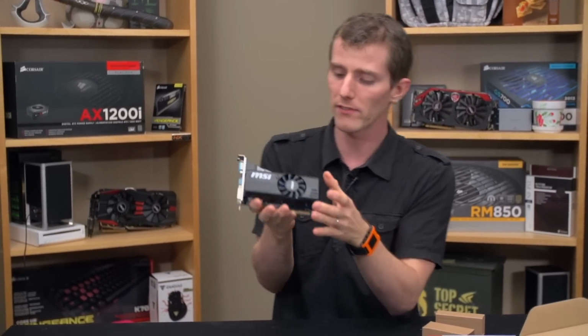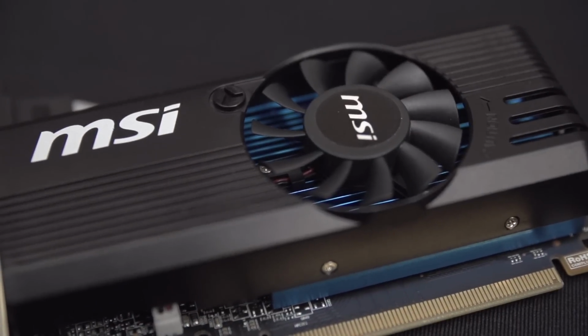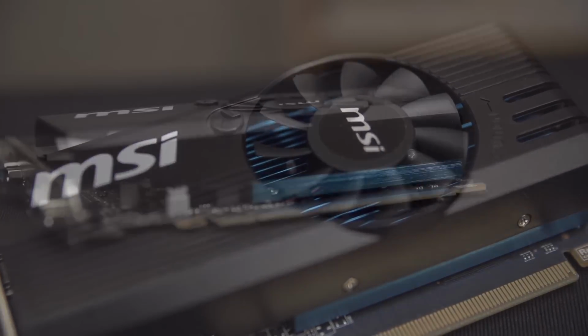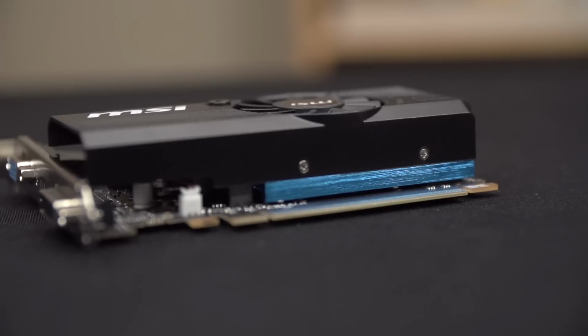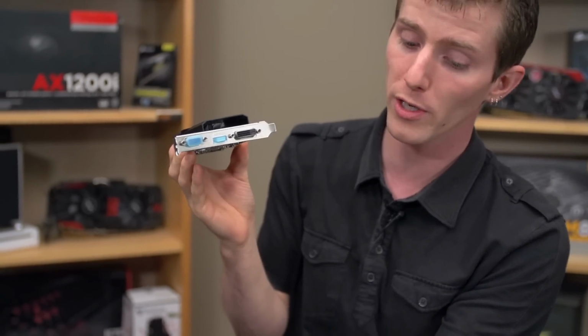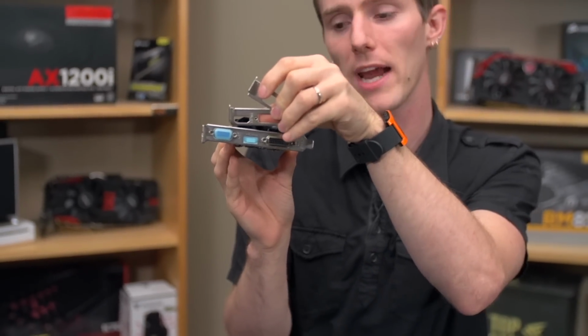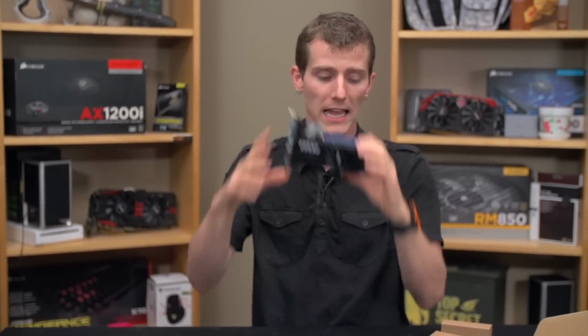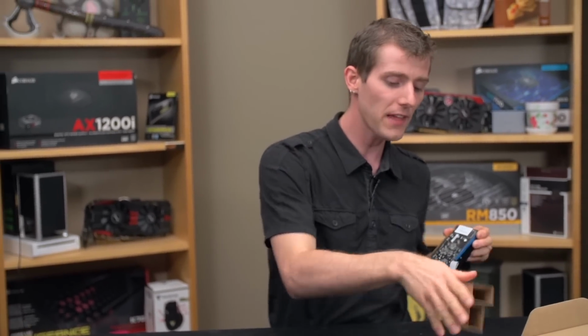So let's go ahead and have a look at the card itself. It has a downward draft cooler, which I guess is what it is. It's got a heatsink that's indicative of how much power you can expect this thing to have. And then it's also got a full-size bracket, or you can replace that with two half-size brackets so that you can install it in a low-profile case, although you won't be having a very satisfactory gaming experience with it anyway. It comes with a driver disc, and that is pretty much all.